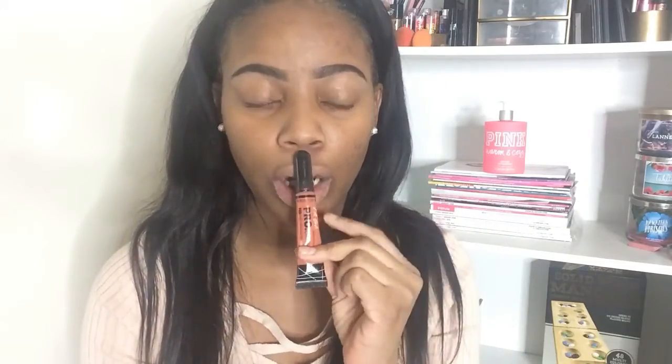So the next thing I like to do is color correct when I'm doing a full coverage foundation look in the winter. So I'm going to be taking my LA Girl Pro Conceal in the orange corrector, and I'm going to be using this to cover up my eczema spots, my dark marks, and the little circles under my eyes. What I just did was find a few of the extra spots that usually show through in my pictures that I don't really like to show, and I covered those up as well.